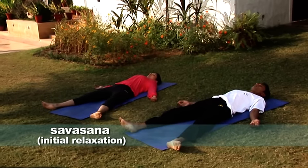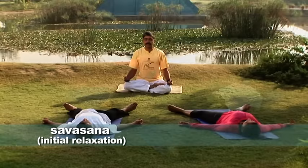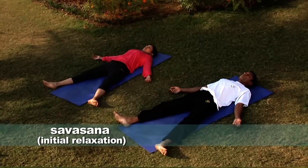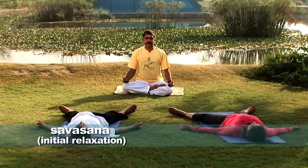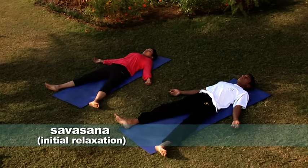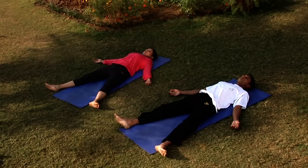Take a few moments to become conscious of the body. Mentally scan the body from the feet to the head. Relax your legs. Relax the back. Relax the arms. Relax the abdomen. Relax the shoulders. Relax the neck. Soften the face. Relax your eyes.